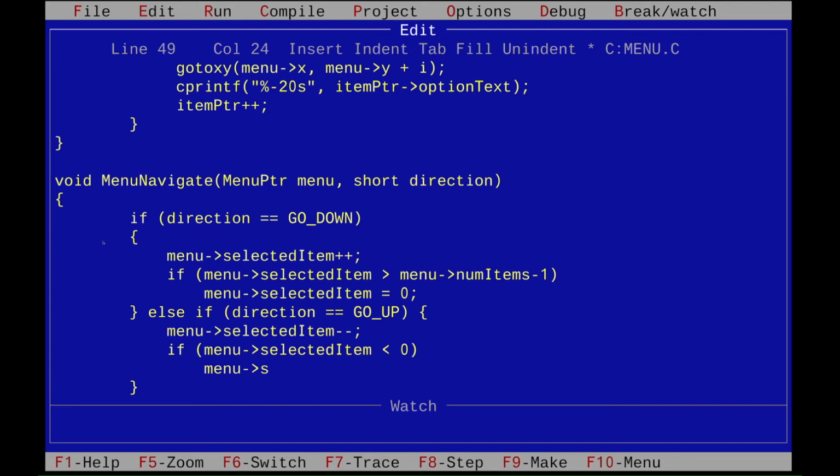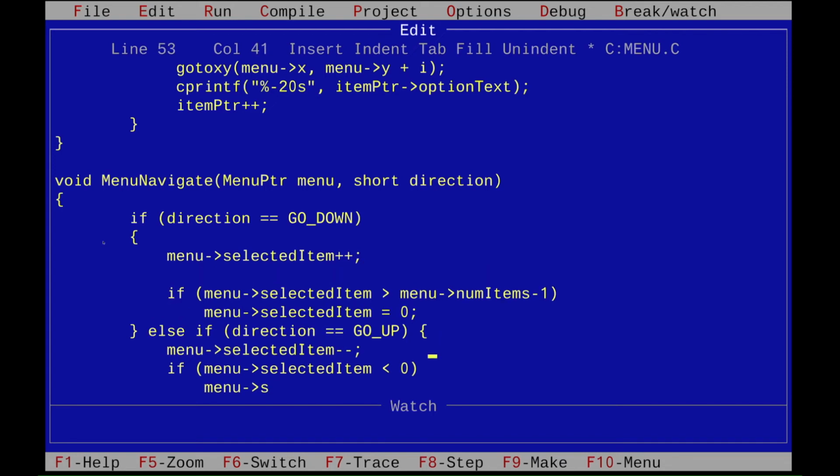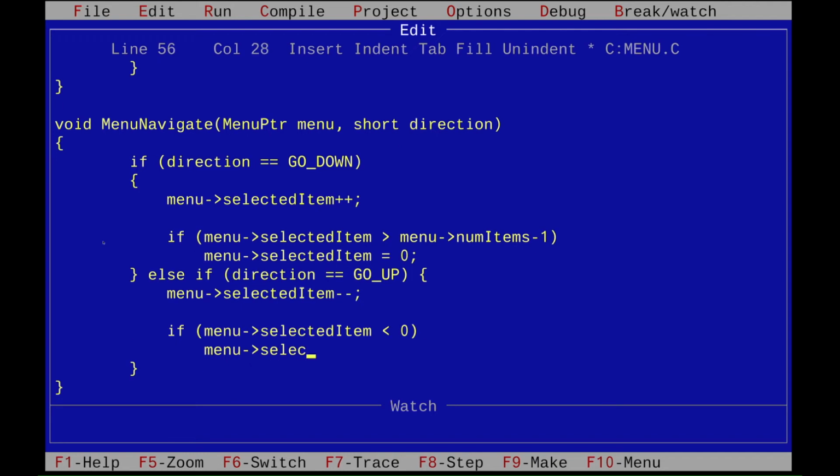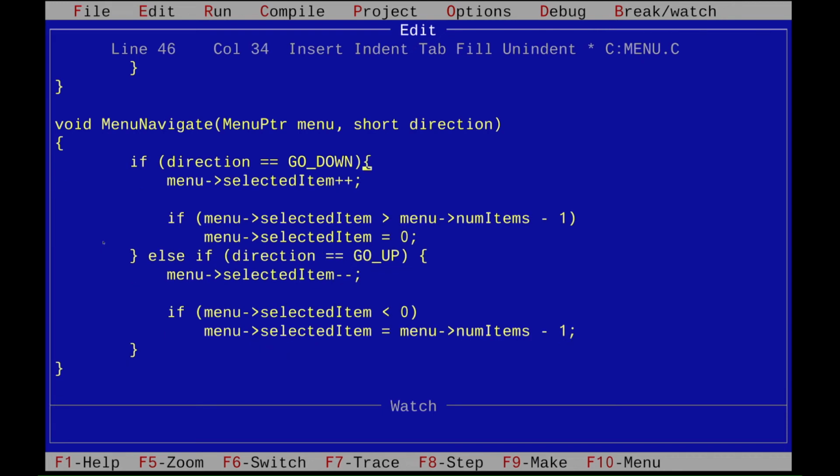This is a menu wrap. Selected item is the menu num items minus 1. This is a simple function to navigate into the menu. Simple. Go up or go down.